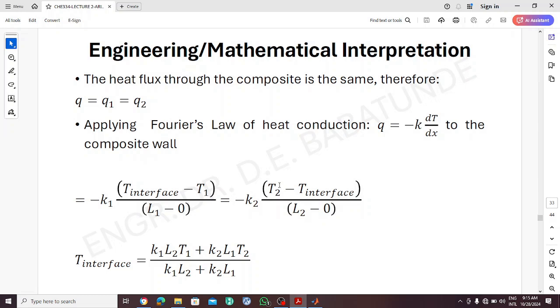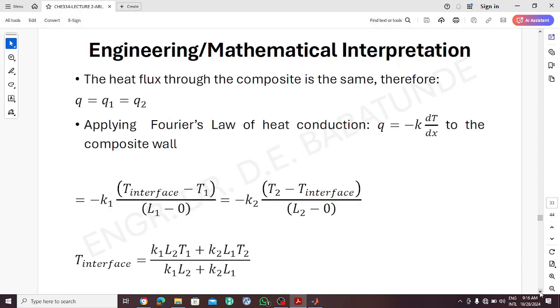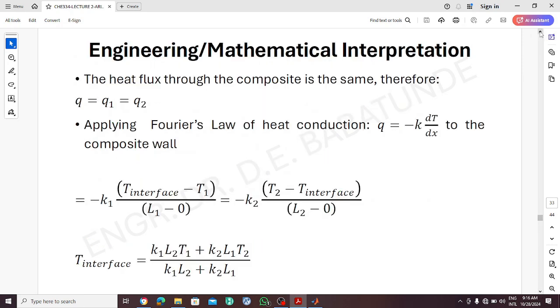So that's about it. It's just algebra. But you must have started from your engineering knowledge of what theory applies to this problem. When you know the theory that applies to it, you interpret it mathematically. In determining what you are supposed to do, you could set up a diagram like this and proceed from there. So now that we have said that, let us solve. I think we can start solving from here.